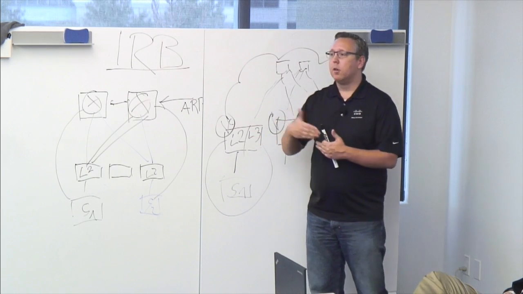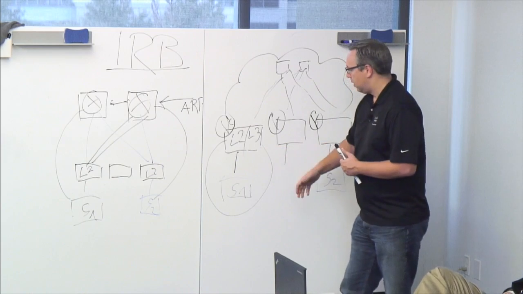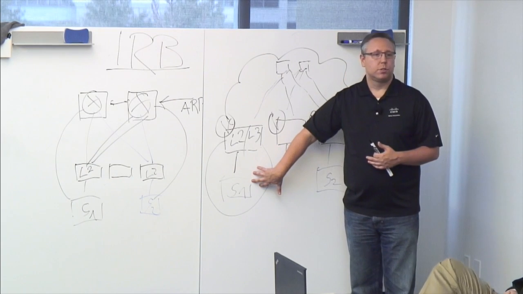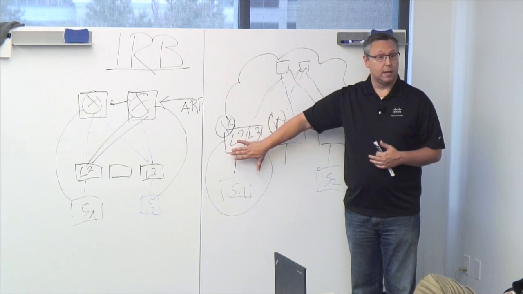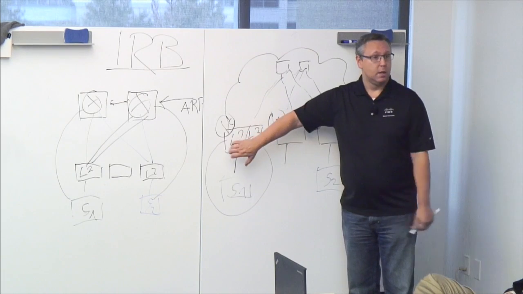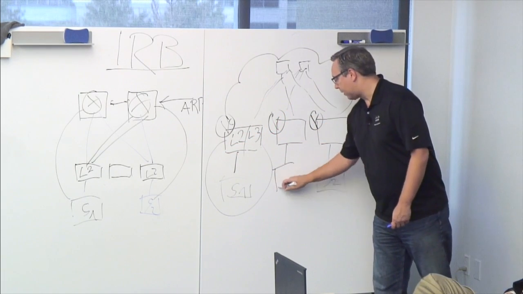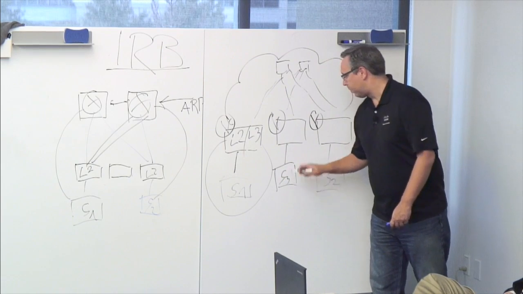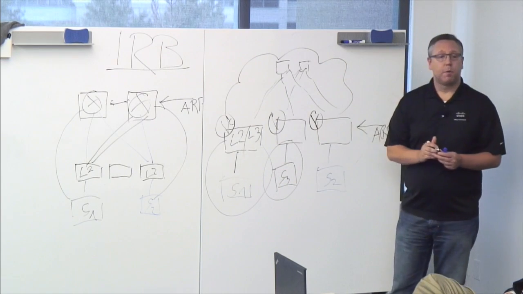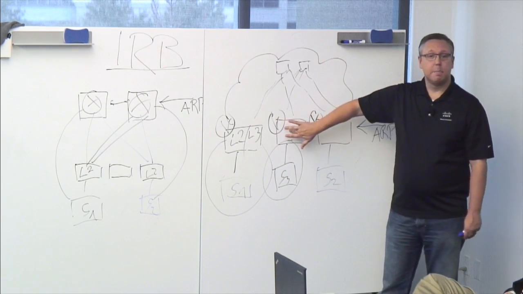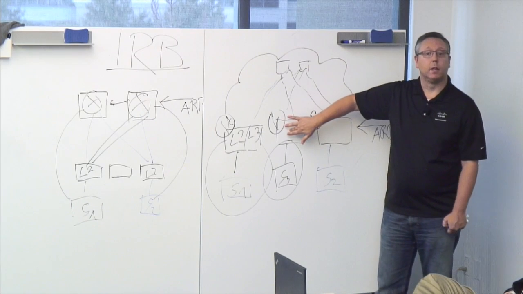Reusing it on a MAC and on an IP layer to provide a gateway to a server in a given subnet, in a given VLAN, to a local segment. Move that to the other side. Let's say I have another black server, server 3. Again, I provide the same IP address, the same MAC address for the default gateway over here.